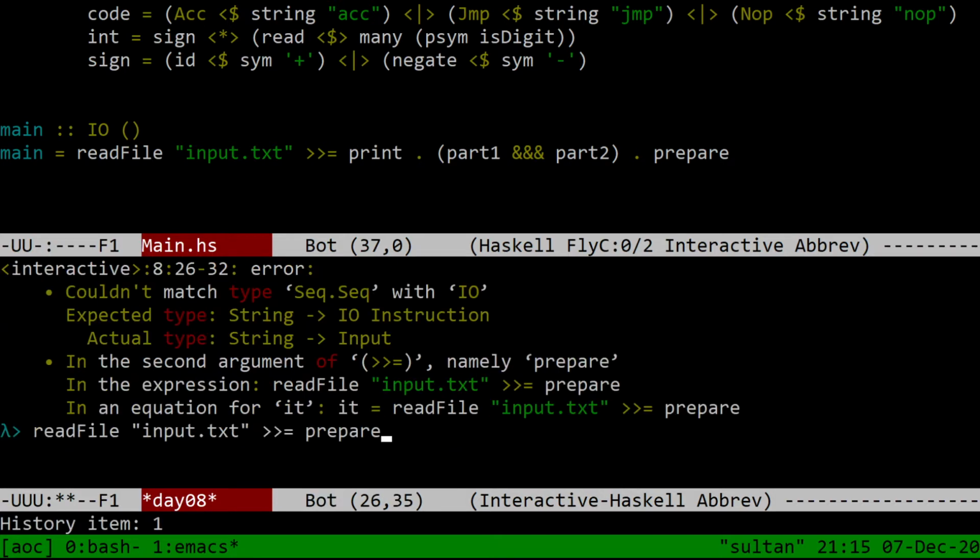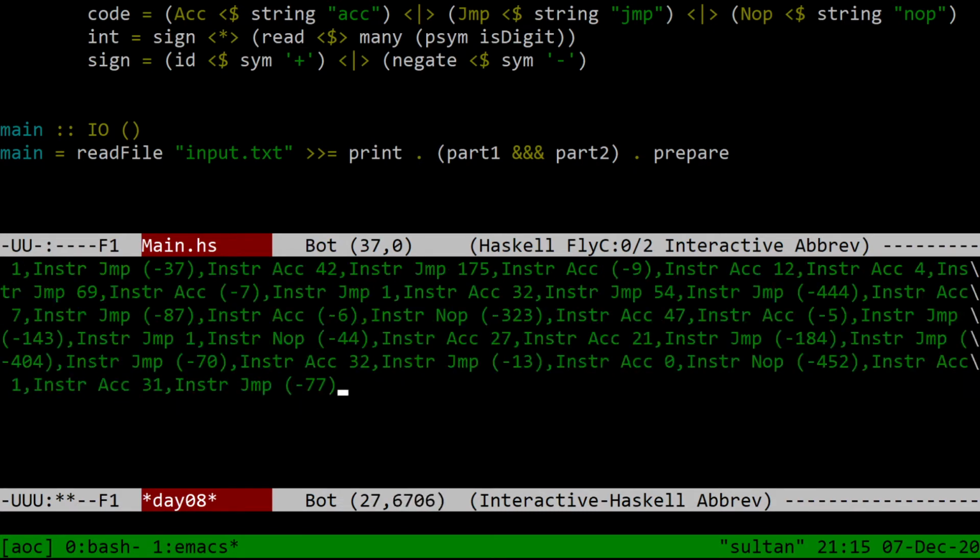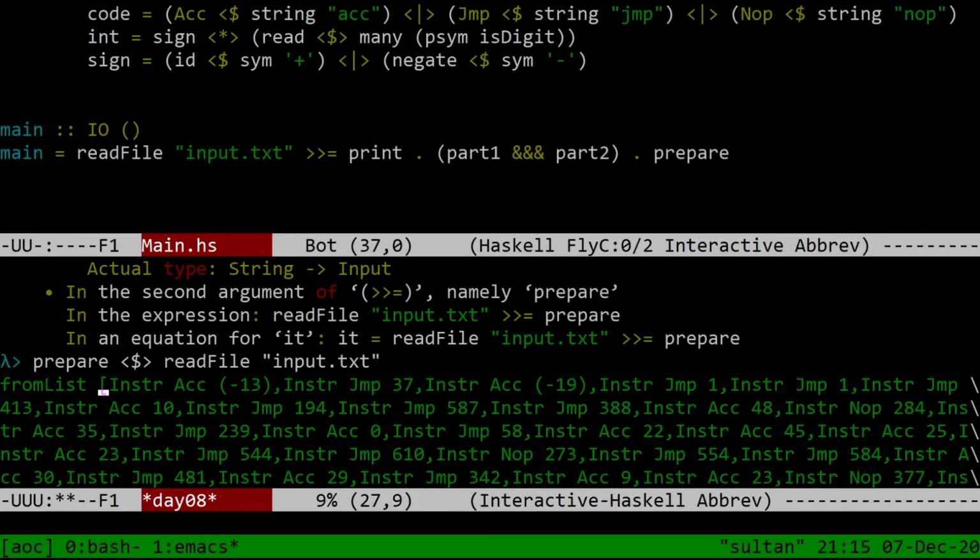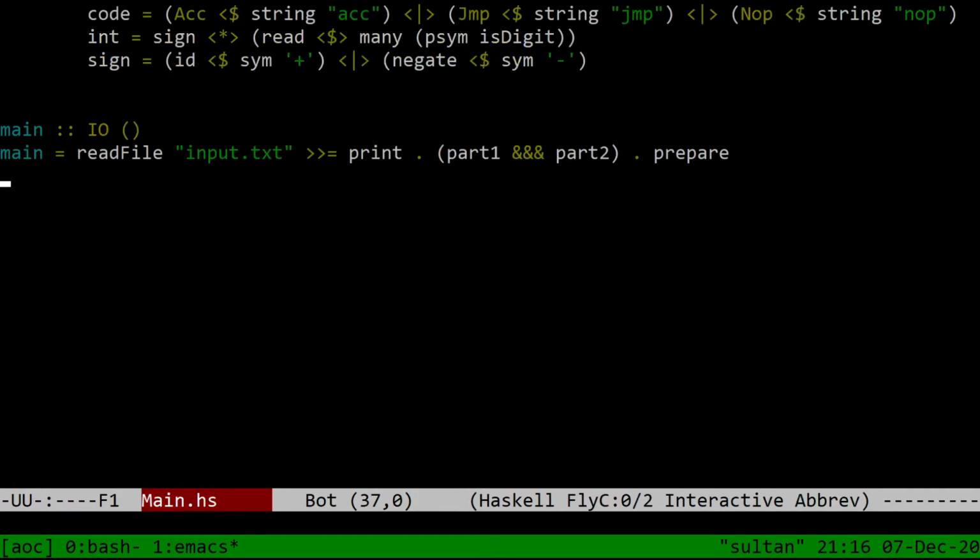Oh, we don't want to, we just need to fmap it, right? Yeah, so it parsed a bunch of things. Cool. And we have a sequence of the results. Great. Not bad for 10 minutes work. We have it in a nice, friendly data structure now.